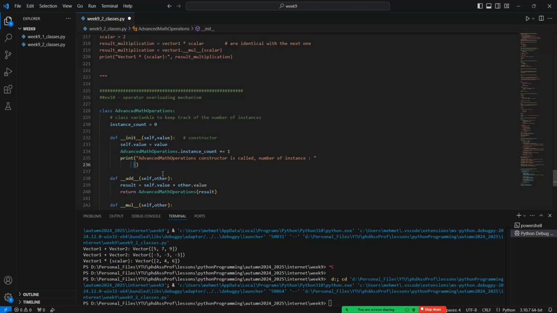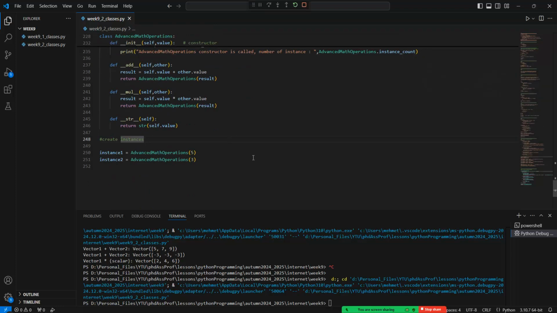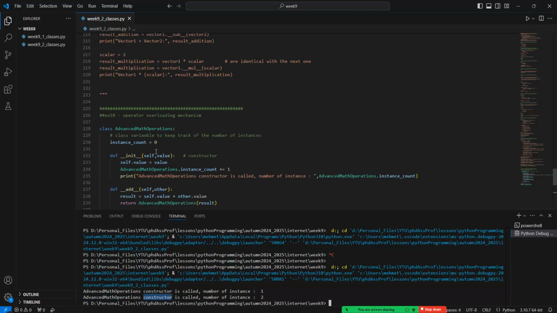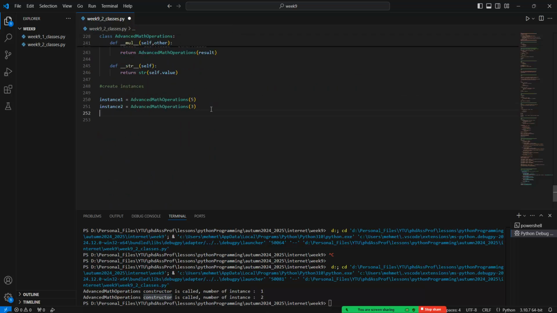Okay, so if I run this code, AdvancedMathOperations constructor is called, number of instances 1. The other one, AdvancedMathOperations constructor is called, number of instances is 2, because it's the global or class variable or the instance counter. Okay, and after that, if we call the result addition, it is in here instance 1 plus instance 2.